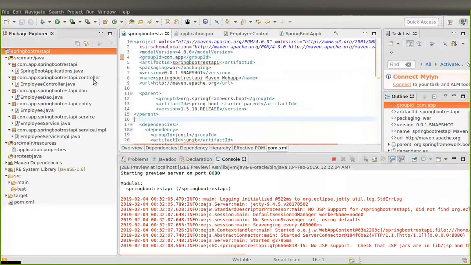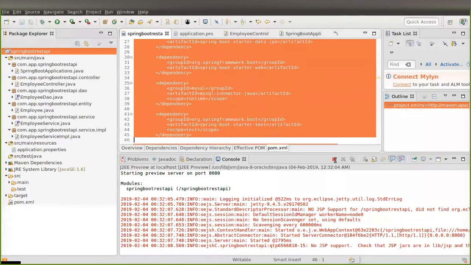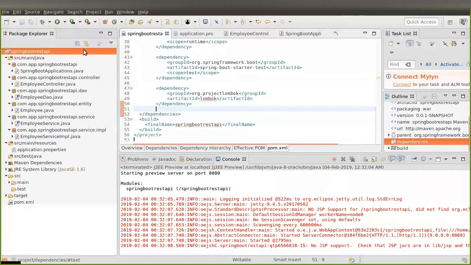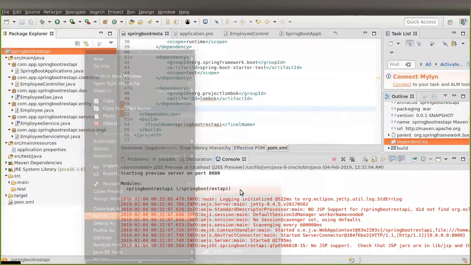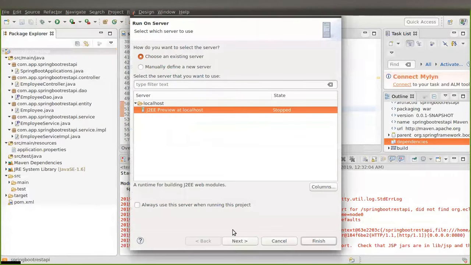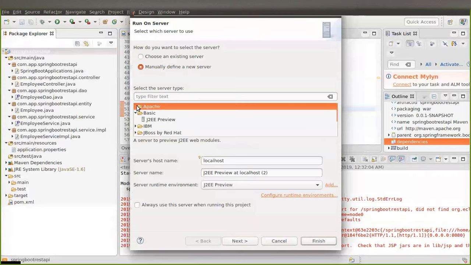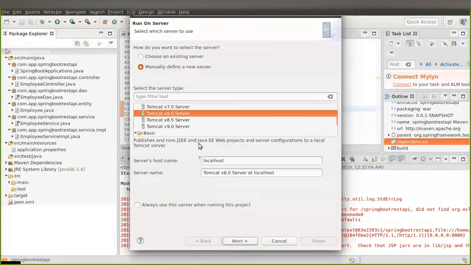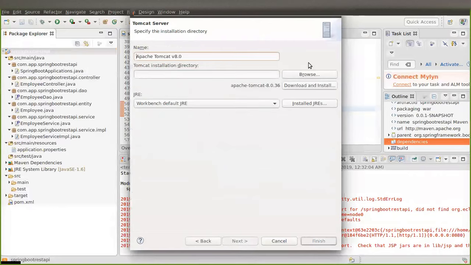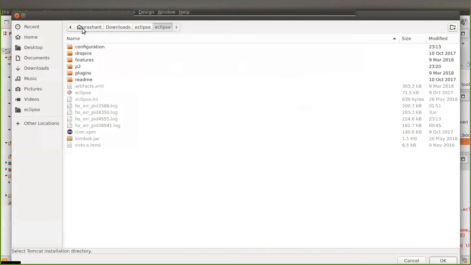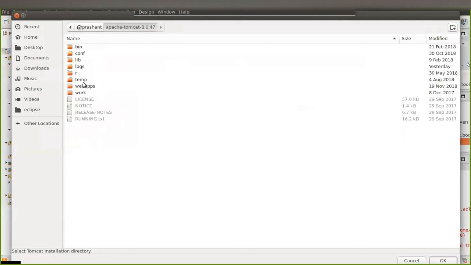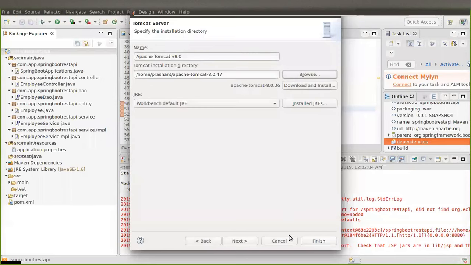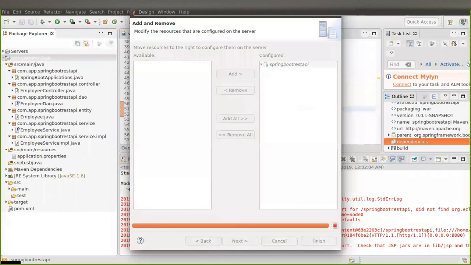Okay, close here, stop this, right click, Run As, Run on Server. I'm going to click on back and manually add my Apache server. Next, so I'm browsing for my Tomcat, which is in my home folder. Select this, click on OK, click on next and finish.